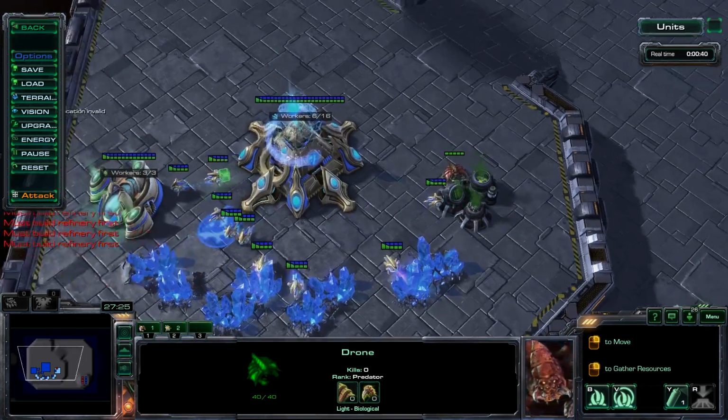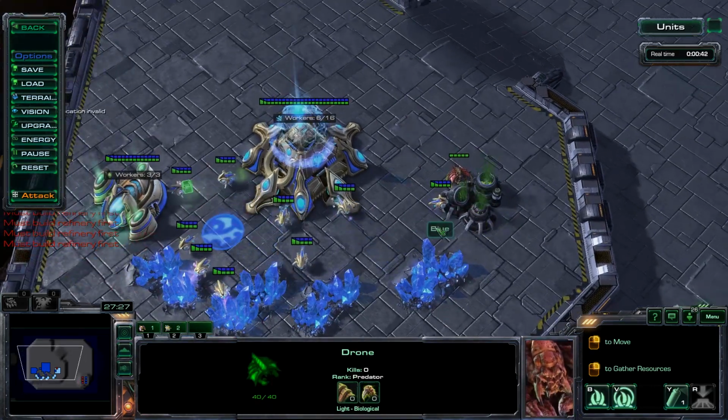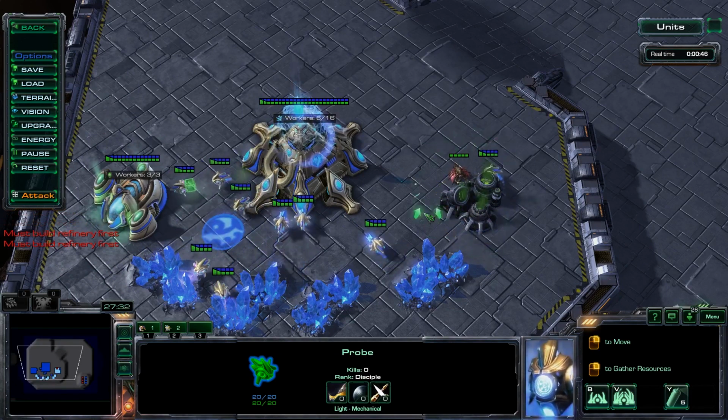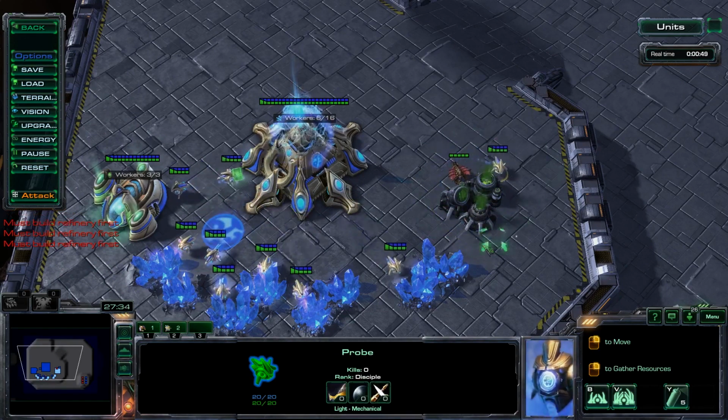And then for some reason the drone is an SCV in this case. So that does work in the actual game. That isn't just a feature of this custom test map.